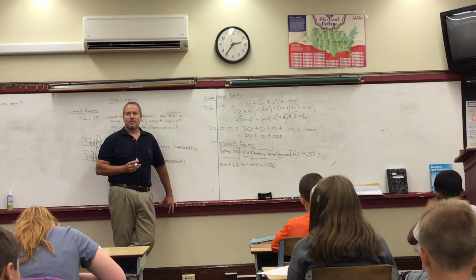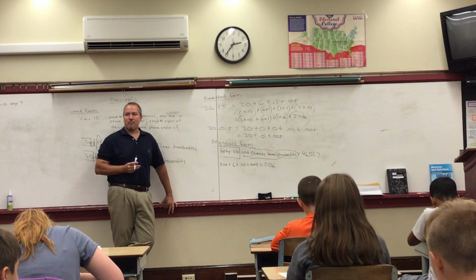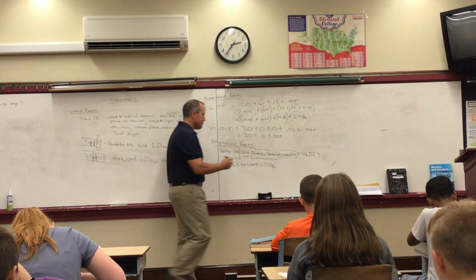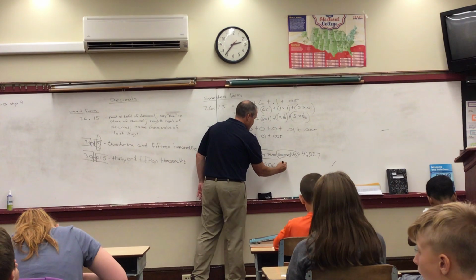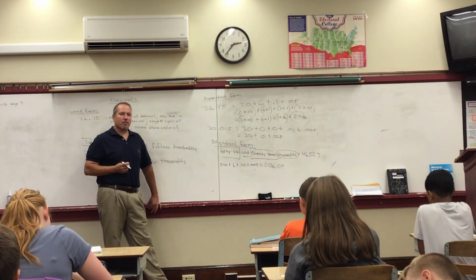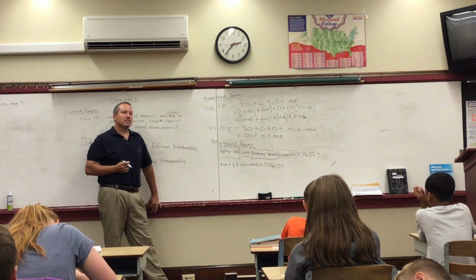No, the 100th. What place value do we skip? So what's going to go into the 10th place? A 0. And then the 4 is going to go in the 100th place. And then the last digit we're going to write is the, Owen? 1,000. What's the digit? The 9. What place value is the 9 going to go in?